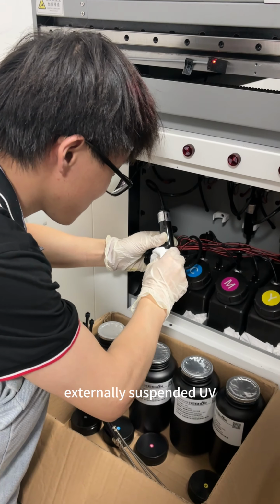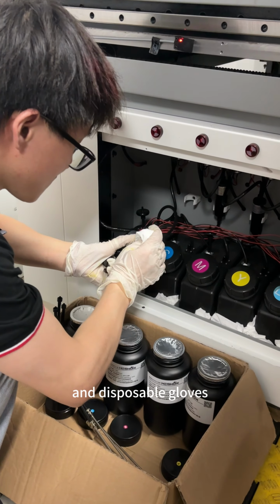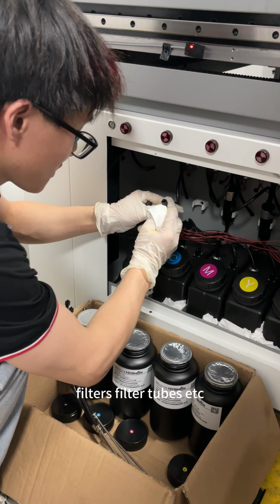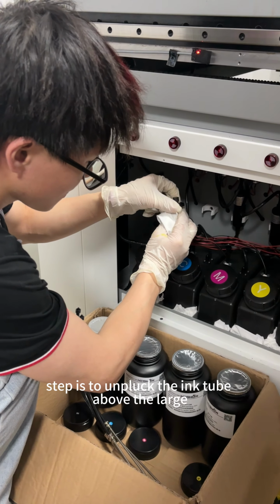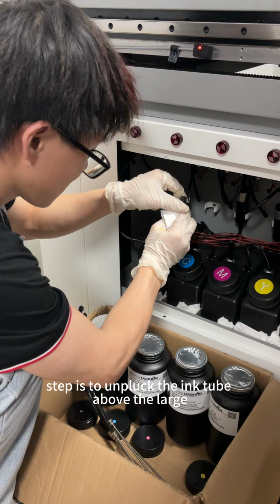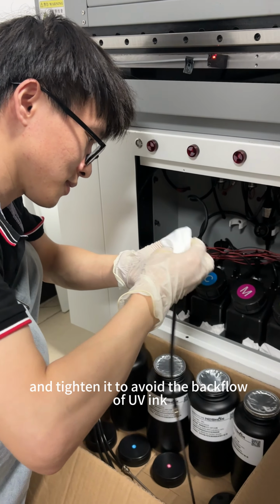Externally suspended UV ink is mainly used to test the performance of new inks, and disposable gloves, filters, filter tubes, etc. need to be prepared in advance. The first step is to unplug the ink tube above the large ink cartridge and install the butterfly filter, and tighten it to avoid the backflow of UV ink.